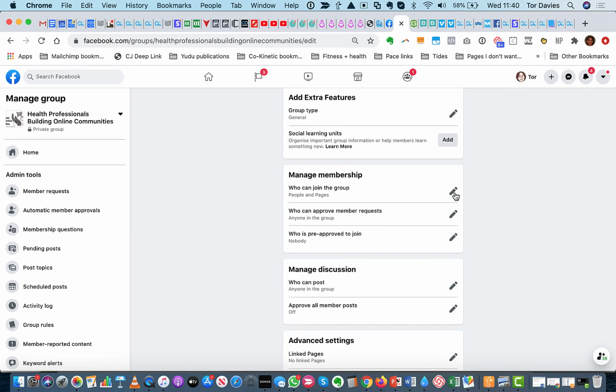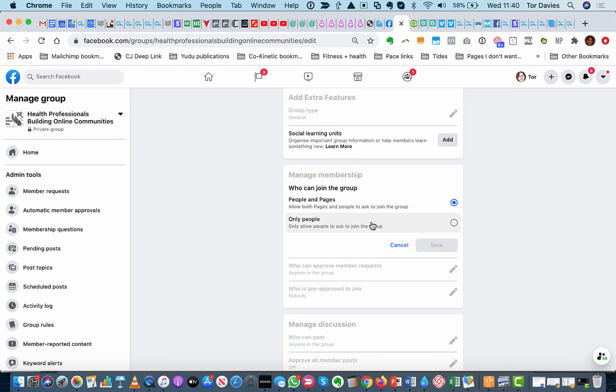Who can join the group? Now here we really ideally only want people who will be signing up to your membership groups on Co-Kinetic. So ideally, I would suggest that you stick that to people, but obviously people have to apply in the status that you're in because it's private. They will have to apply to join. So the point is that you would then go back to Co-Kinetic and you'd look in the system and you'd say, is this person the right person? And have they got a matching email address, for example? And if so, you would let them into the group.